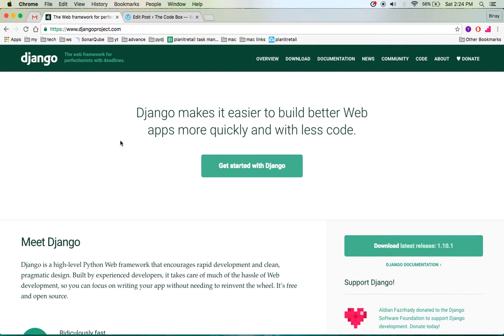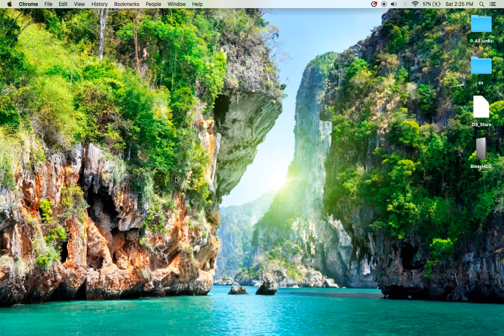So this is basically the Django project website. You can go here, do an inquiry about it, and you will get to know about this framework. It's pretty easy and very comfortable to work with. I'll be telling you with detailed steps in next videos, but I'm just telling you how you can start from today. Let me tell you how we used to develop in Python based environments.